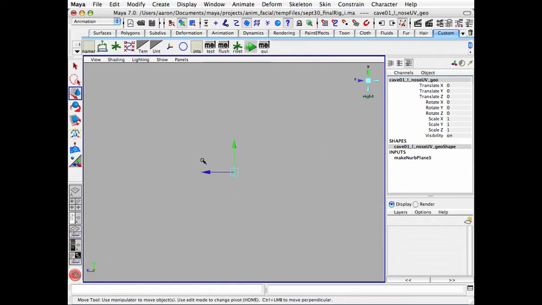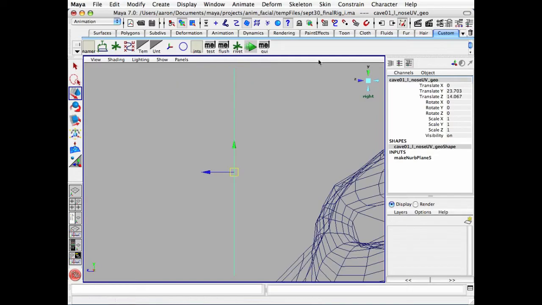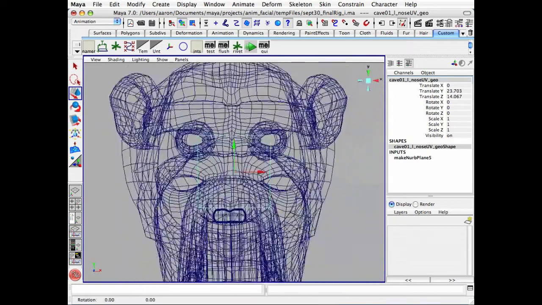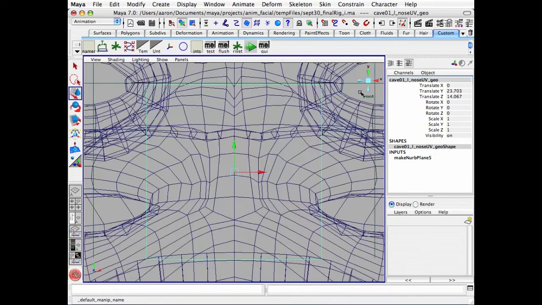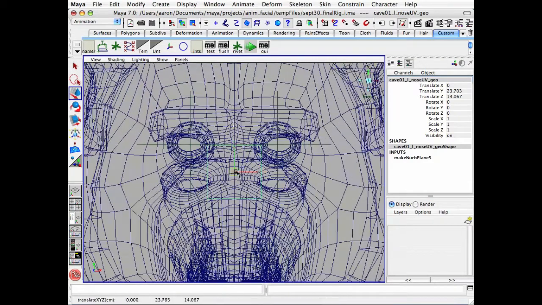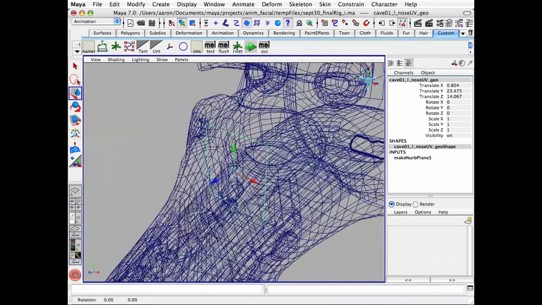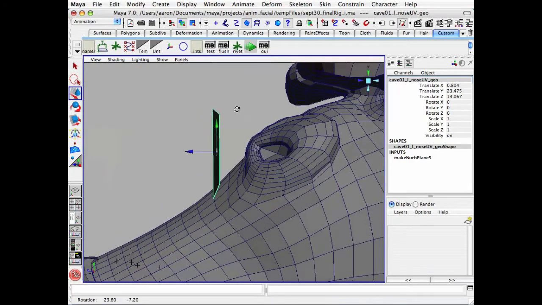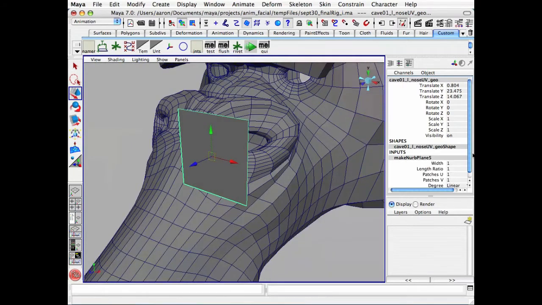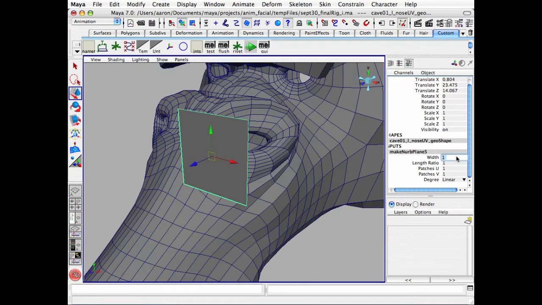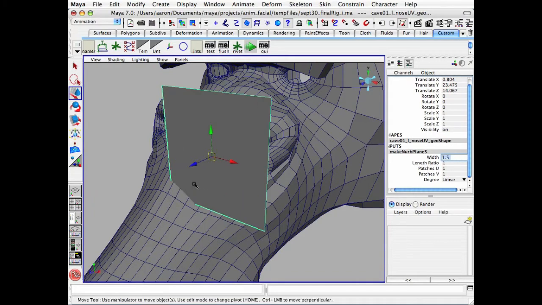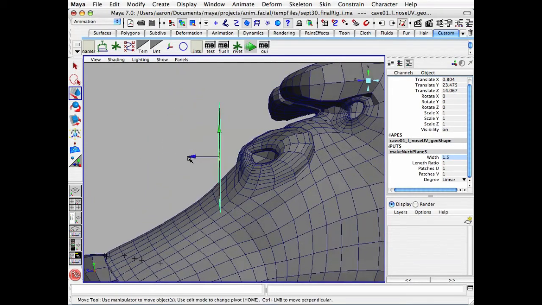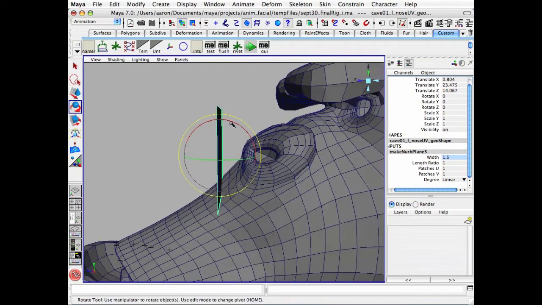Switch to a side view and just quickly move this up into place. Okay, so let's make this a little larger. I'm going to change the width to 1.5. Let's start rotating this thing into place.